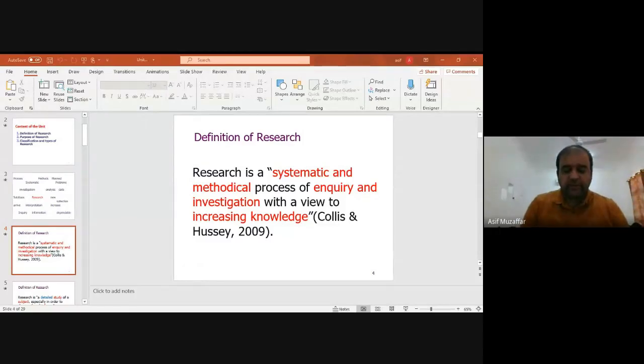But let's say I want to check the role of social media on student learning in Oman. I found out that there is research work, but that research work has been done in Western countries. It has been done in Canada, USA, let's say in Europe, but I couldn't find any research work related to the role of social media on student learning in Oman or in the Middle East. Now, Oman's culture is different from USA or Europe or Canada, right? That means it could be interesting. I can find something new if I study this topic in Oman. Well, in simple words, I can find some new knowledge or new information. So there will be some contribution.